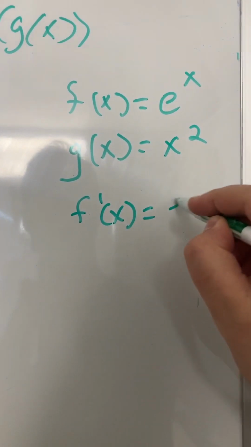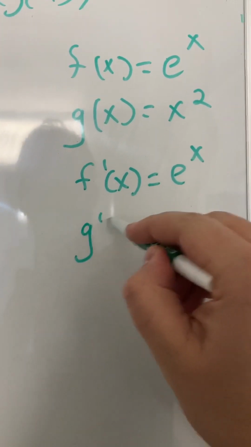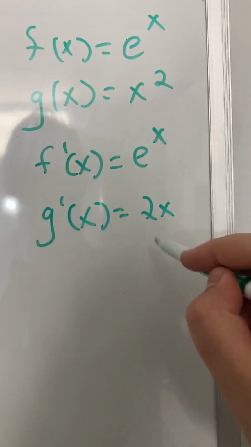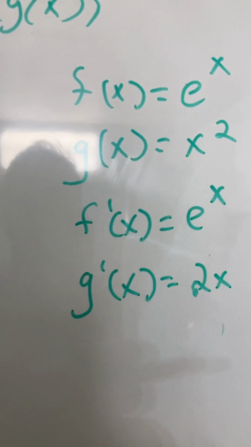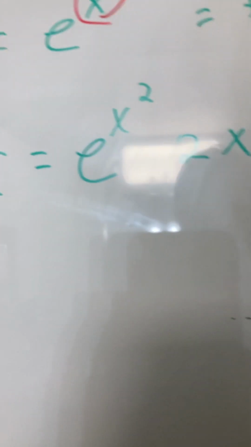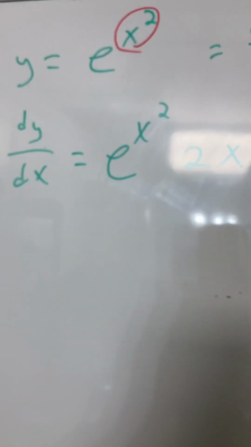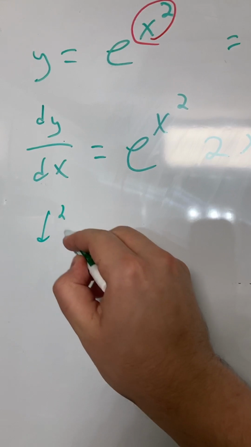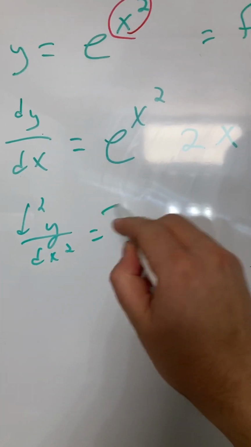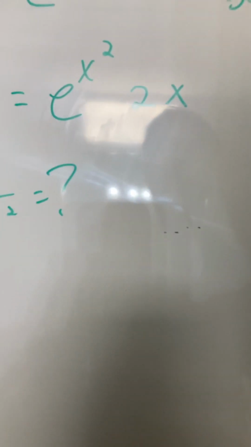Let's just list out everything because I already started. F prime of x is e to the x, of course, because we're boring. G prime of x equals 2x, almost as boring. And then f prime of g of x, which is e to the x squared, times g prime of x, 2x. All right, so nothing too exciting there. I've done a lot of these problems with my class. And now our ultimate goal is to find the second derivative, or d squared y dx squared, right? That's our ultimate goal. But in order to do that, let's just take another classic look.